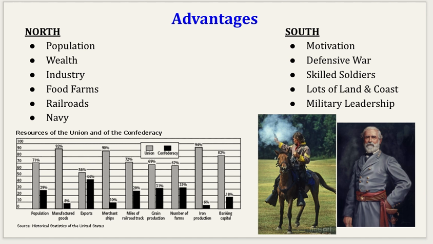One interesting note about Robert E. Lee before we leave this slide. Not only was he one of the biggest assets to the South, but he was not actually in favor of slavery, nor was he in favor of secession. But demonstrating that idea of sectionalism, he was a Virginian. He was from Virginia. And when Virginia voted to secede, he said he could not possibly imagine picking up arms against his brothers in Virginia. So he chose to give up his commission in the United States military and lead the Confederate military instead.